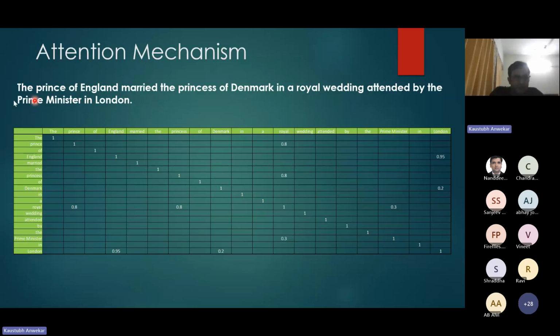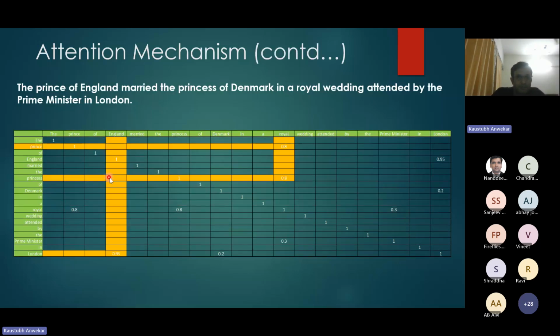What attention mechanism does is, for every sentence, it tries to find the relationship of every word with every other word. So just consider this. I have listed down each and every word as a column and as a row. Now we are trying to find the relationships between each word with every other word. So all of these are not blank. There will be some numbers here also, but for the sake of understanding, I've included only a few. So just consider this: the word prince will have a relationship with the word royal, correct? Because a prince is a royal entity.